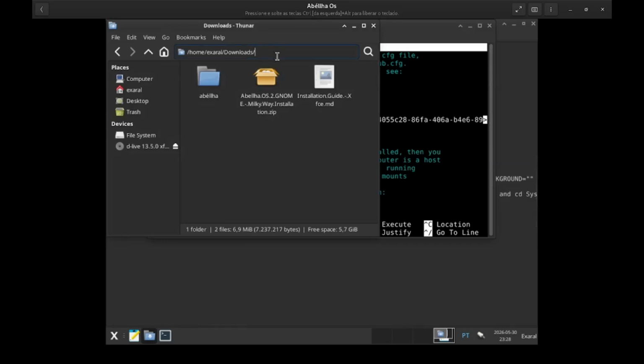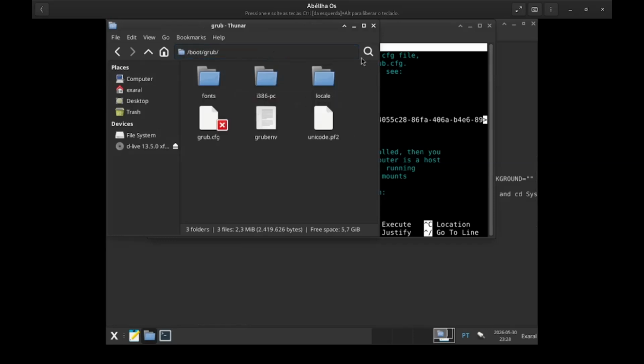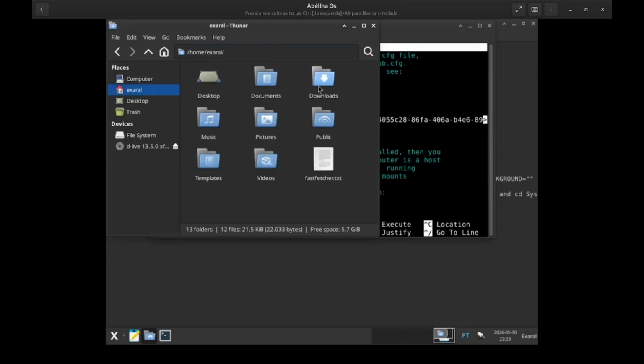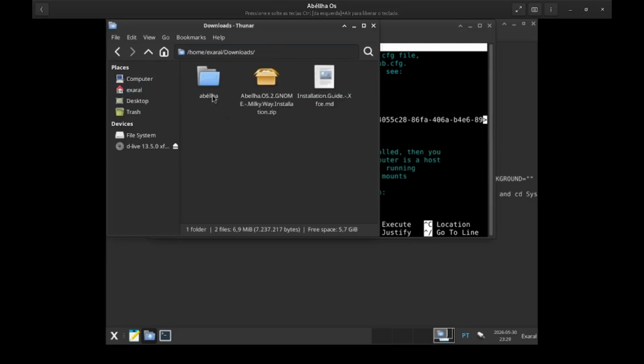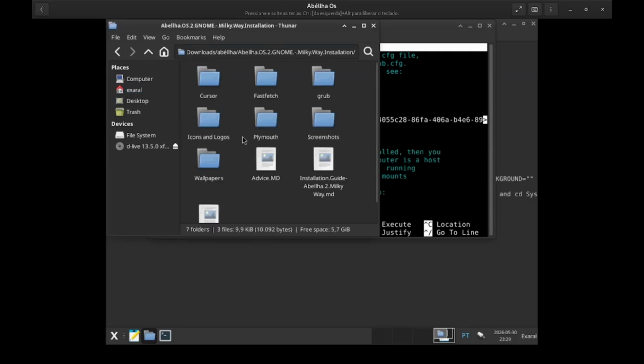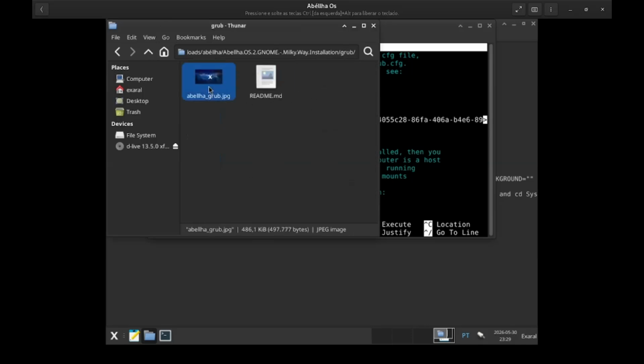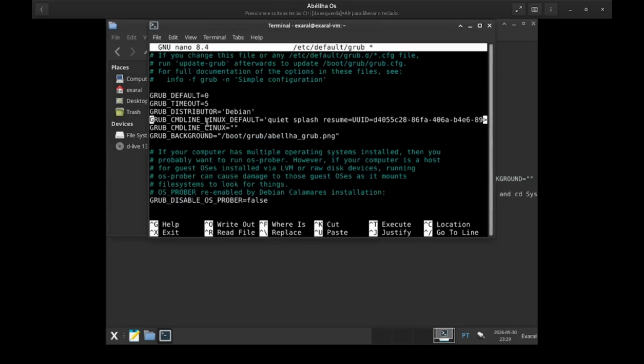So we must put it there. Let's see. Yeah, there's no image here. This doesn't affect the path I'm placing here. Is it? Does it? Yes, it does.